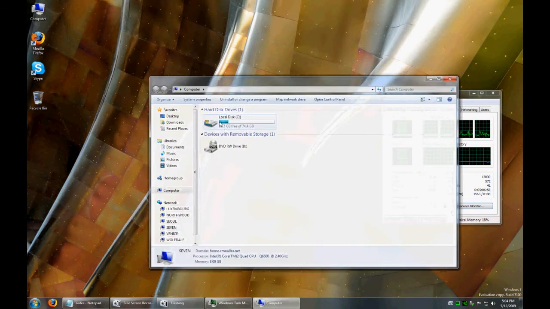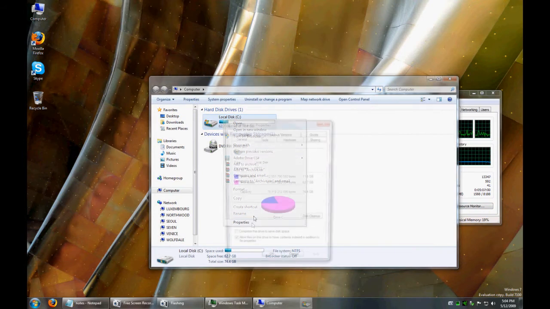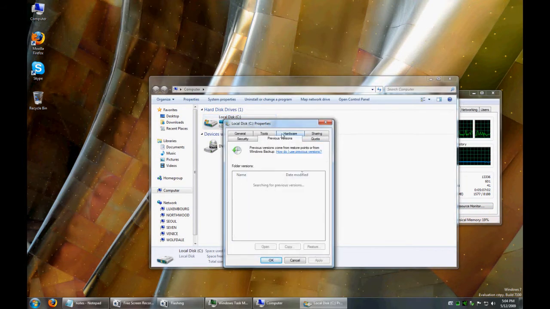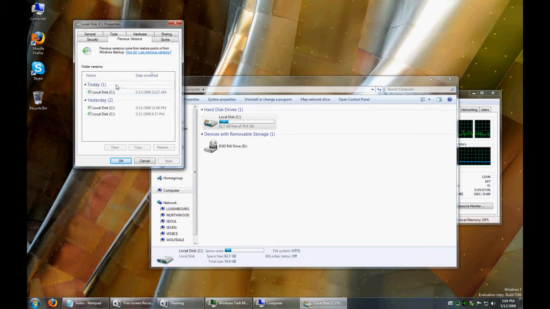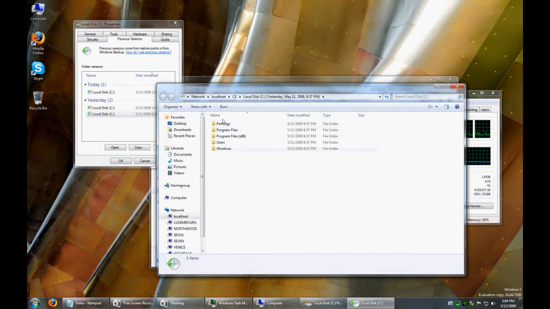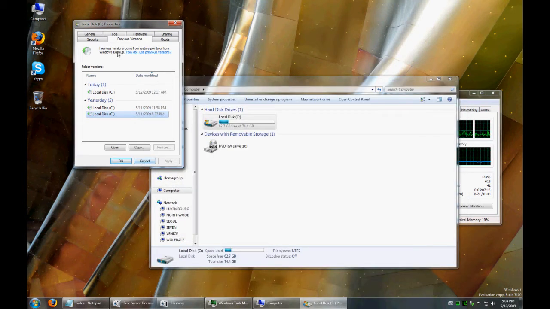Oh, another thing that I noticed: offline files are now enabled by default. I did not do this. Windows did this on its own. I installed this yesterday, and of course it's already been making offline files and stuff like backups for offline files. So that's really cool because it's a great functionality. A lot of people were confused about what previous versions was because it was always disabled unless you enabled it yourself, and now we've got it enabled by default.